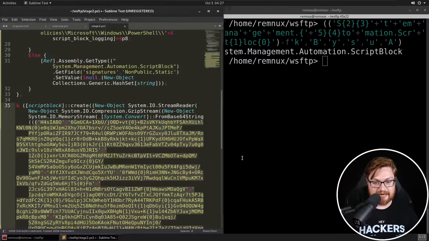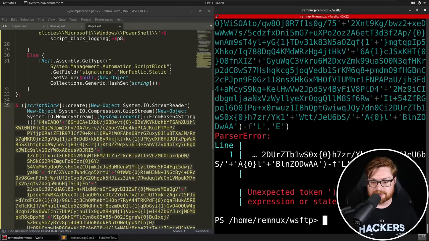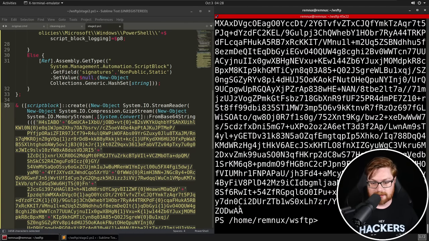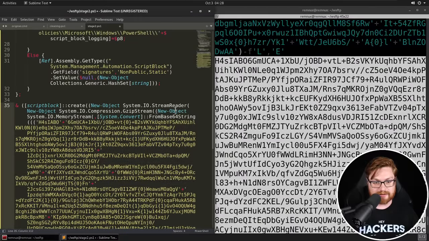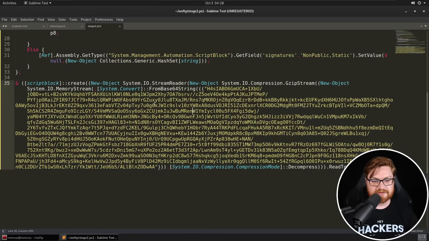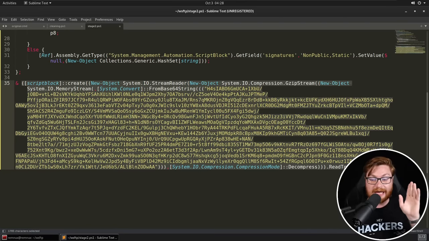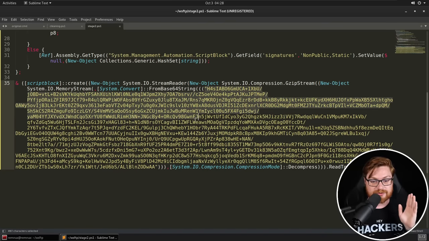Let's copy and paste that, slap it back over to the side here, and try to get that thing to run. There we go. This is all the base64 that we can replace that thing with. Cool. We know that all of this base64 is going to be decoded and then ultimately gunzipped, or like gzip stream deflated, and then invoked as PowerShell. So we're likely going to get PowerShell as the result of those operations.